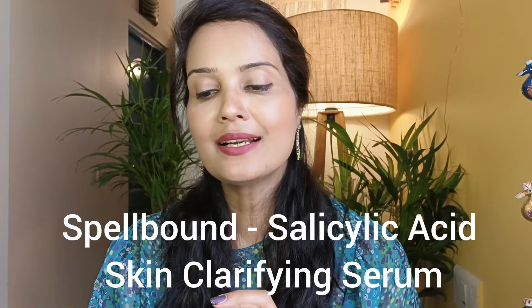I love the names of the Pulp products. This one is called Spellbound — it's an acne clarifying serum that comes in a dropper. The only thing with their packaging is the dropper is very difficult to open, especially for the first time. It took me a long time to remove it and start using the product. After that, if you gently close it, it comes off easily. The brand may want to work on this packaging.